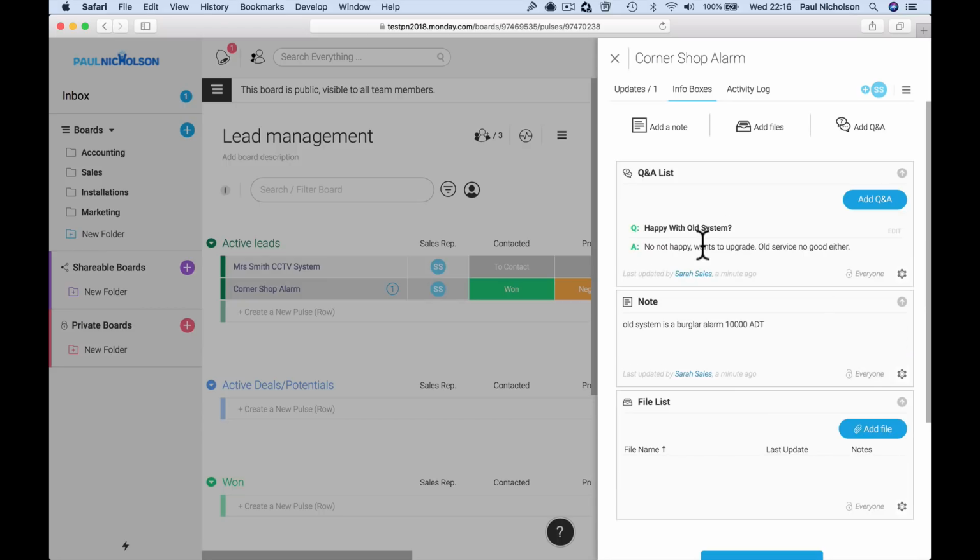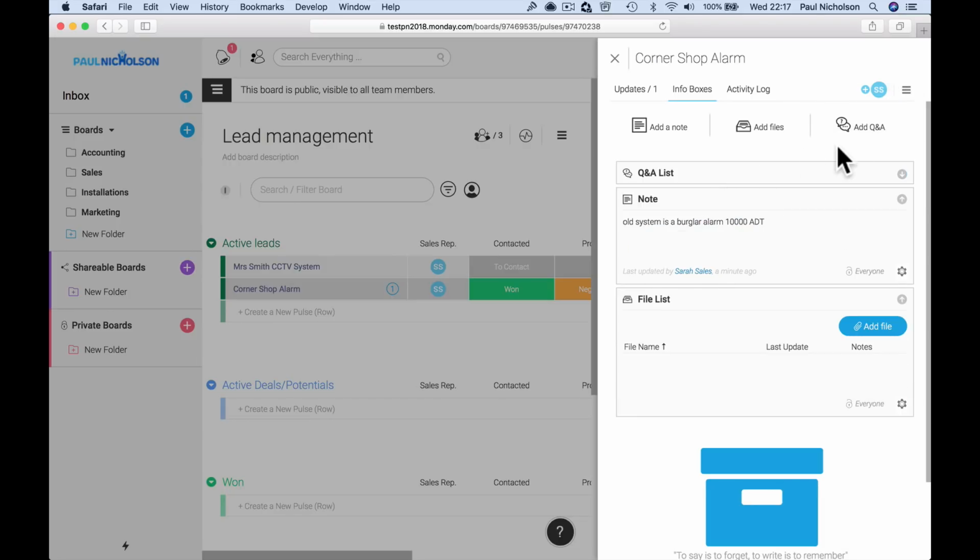So what you can do is add Q&As here, and then further down the line, you could transfer the information to another board, where the installation team would be able to see Q&A, they'd be able to see the quote if you want them to, they'd be able to see the information flowing if you want to move it across to another board, right?